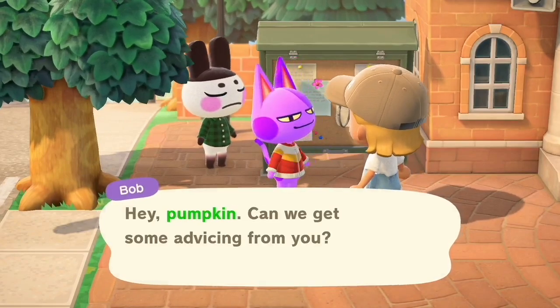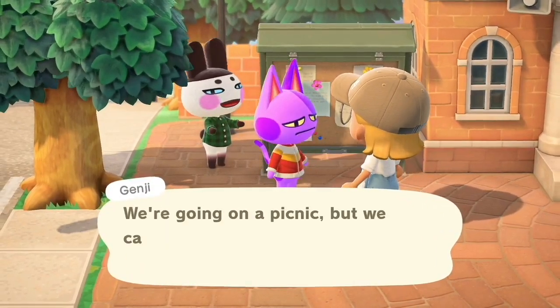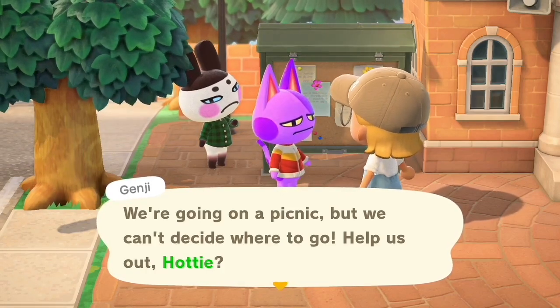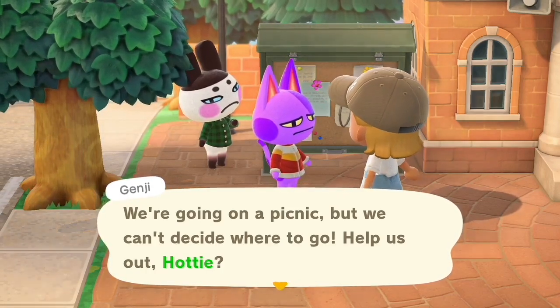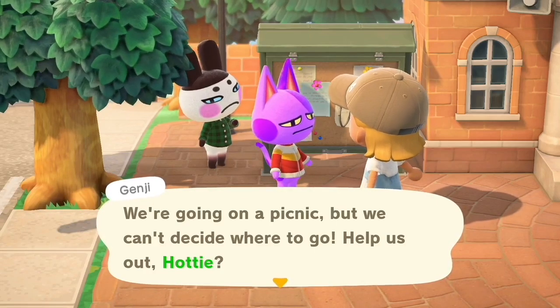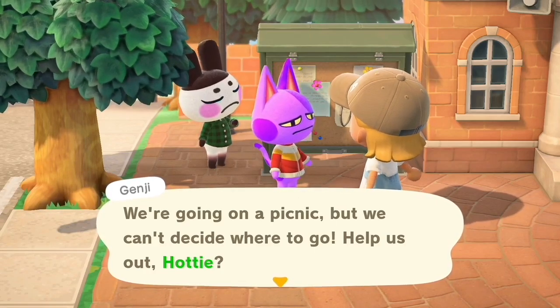Hey, Pumpkin, can we get some advice from you? What do you need? We're going on a... Genji! What? See, this is what I mean when I say Genji's always the problem. Like, literally, when has he not been the problem? What is happening here? Bob, what are you doing? Marshall's literally right below us right now.